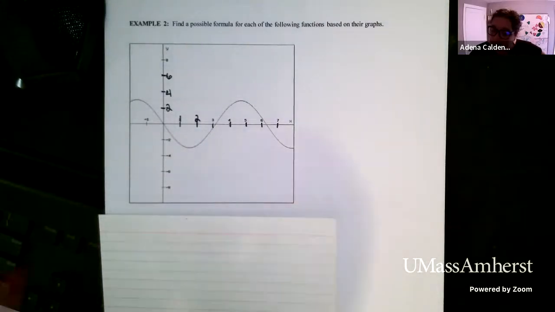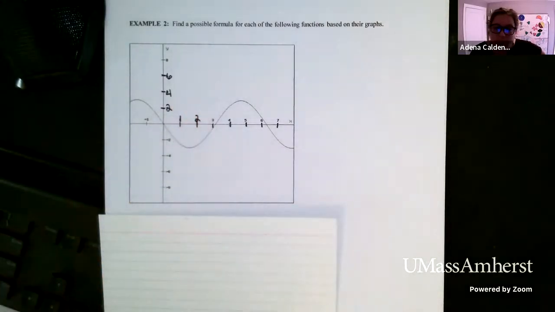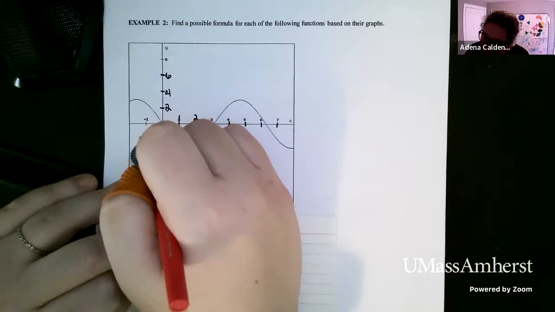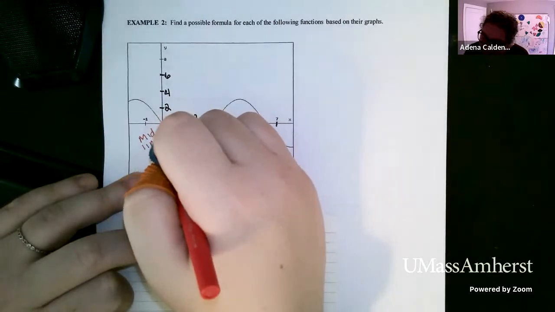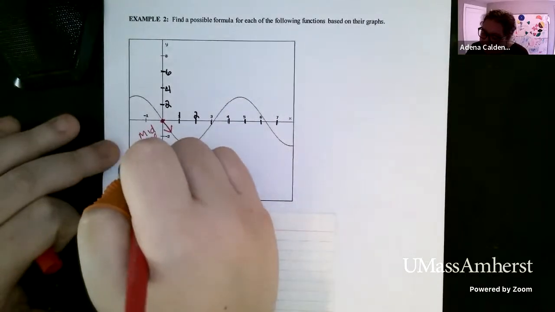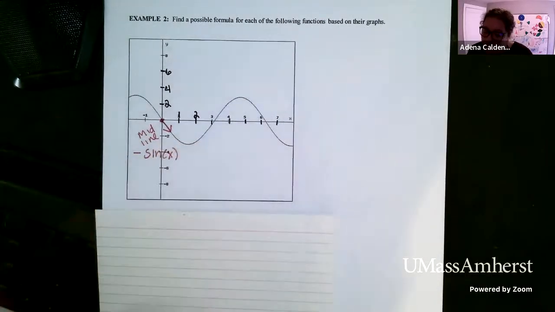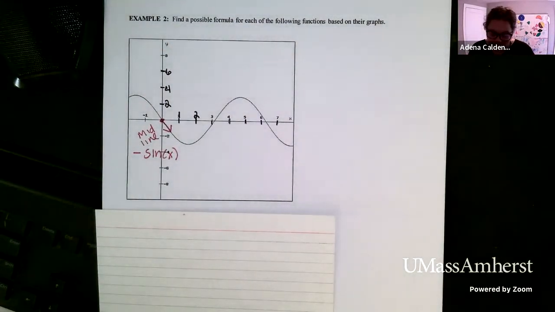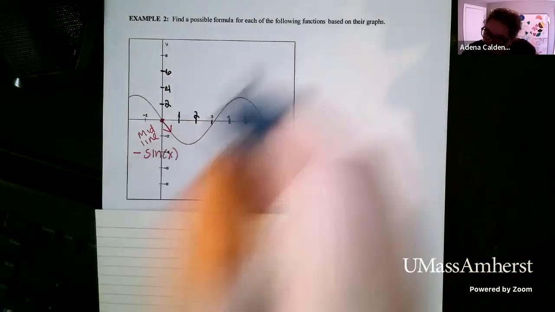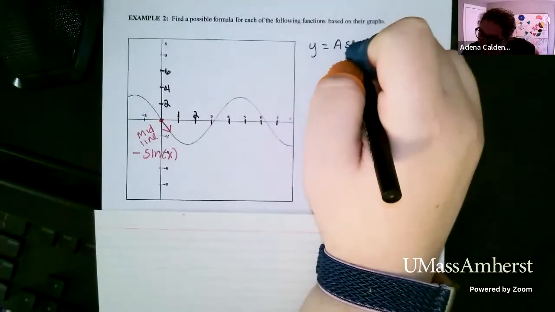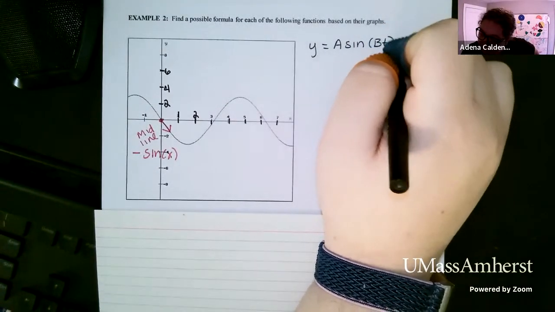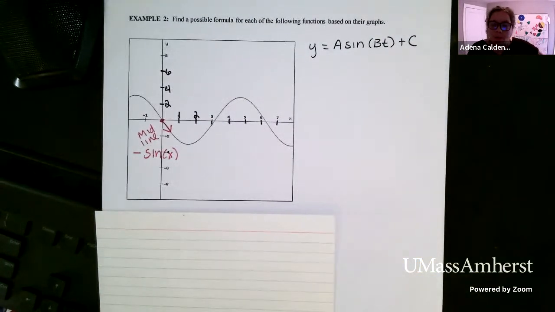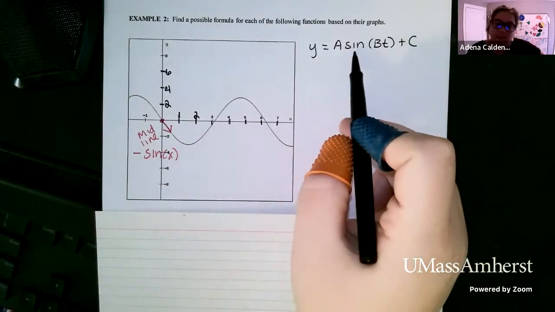Okay. Now sine, we said, starts off increasing. But here I see that I start off decreasing. Okay, so this is a midline and we are decreasing. So that tells me that I'm going off of a sketch of negative sine x. Okay, so since I'm talking about sine now, remember the general form is a sine bt plus c, right? That's just like the generic general form. But now I know that I'm going to have a negative and I'm going to have a sine, right, instead of cosine.